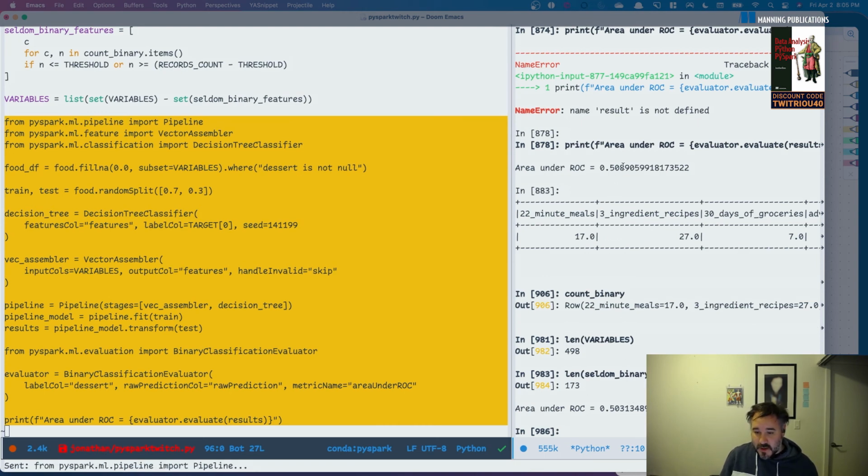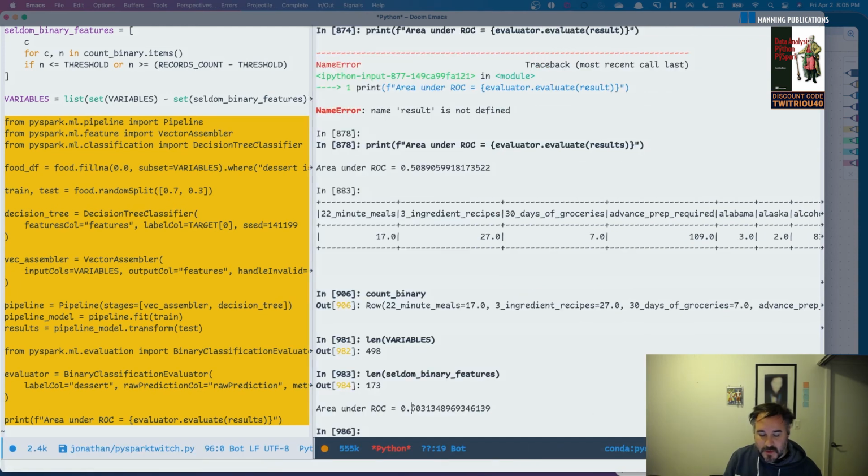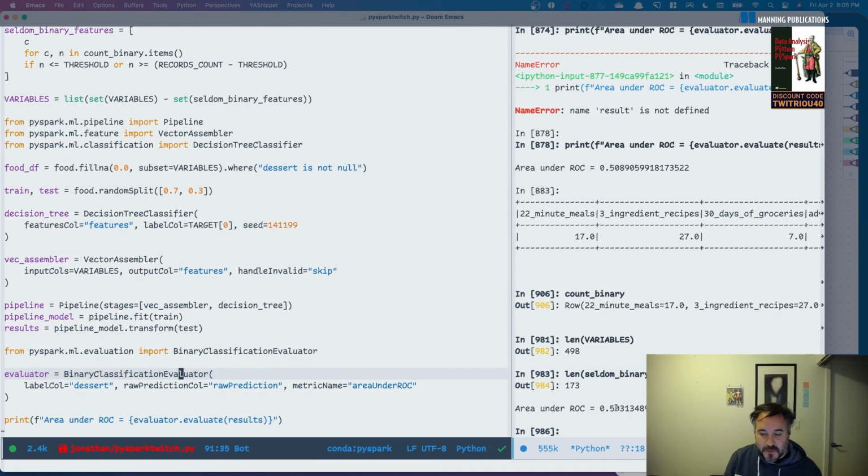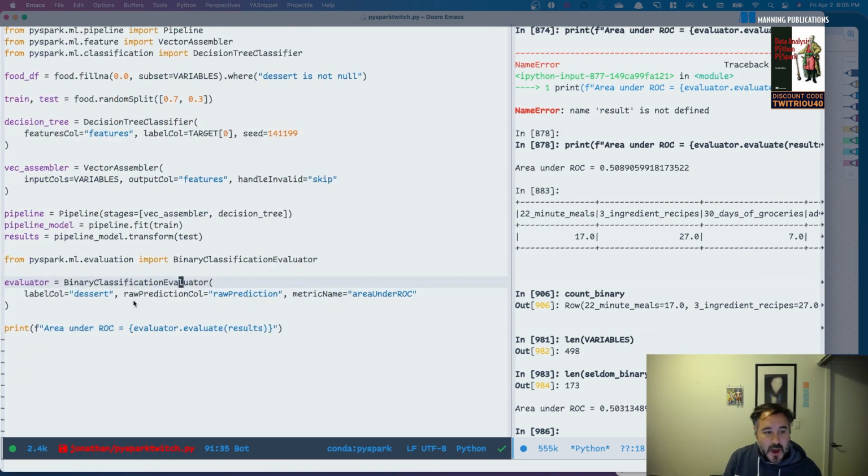So actually, it became worse. Removing those variables, although they were quite seldom, it's quite interesting to be able to see that this is getting smaller as we go along. What I would potentially look for would be to include the non-binary features to be able to change the parameterization, for instance.